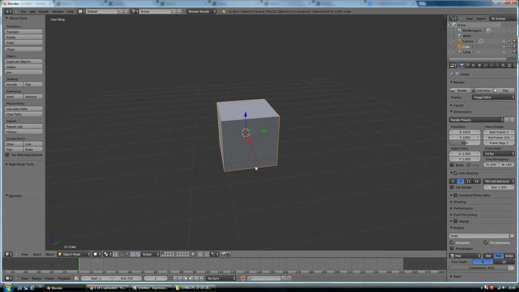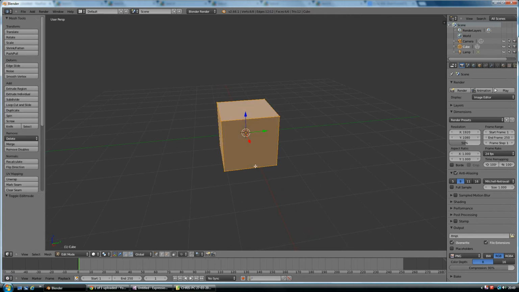You go into edit mode, press Tab, and then we're going to cut this down the middle. If I press Control R now, you can see this purple line appears, and it's straight down the center of wherever I want to put it. I can put it along here, there, there, and I want it there. So I right click and then start moving it about.